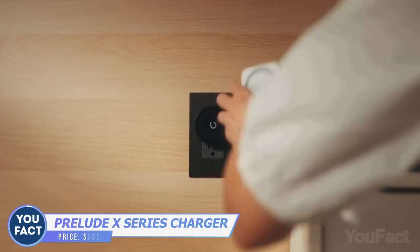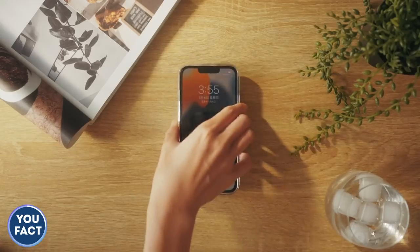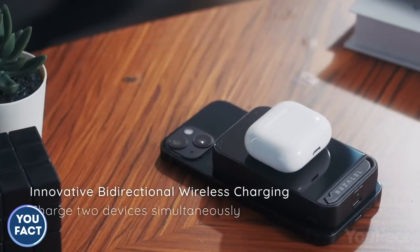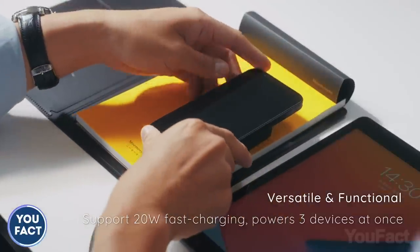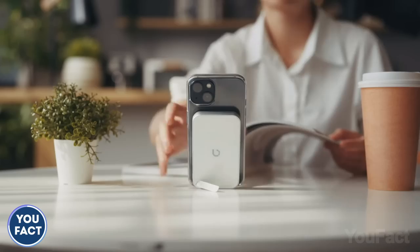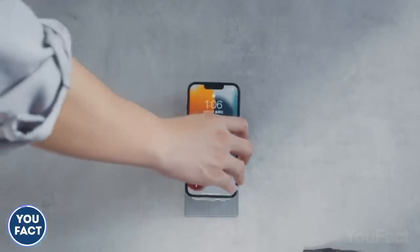Going outside early in the morning? You'd better take a power bank to juice up your mobile devices when they need it. This one can charge up to three gadgets at a time. Thanks to bi-directional wireless charging, you can just stack your iPhone and AirPods on both sides. A 20-watt USB-C PD fast charging port will take care of a third device. Don't forget to use that kickstand while you're having a chat on FaceTime. Super early birds on Kickstarter will receive a 40% discount on the product.